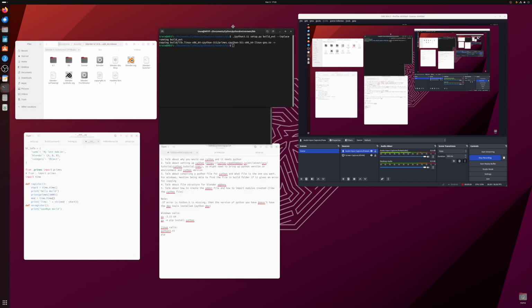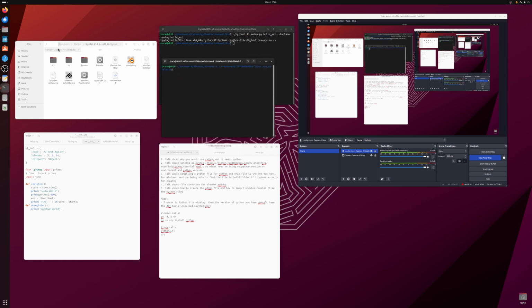Get back to here. So for me, I opened up my folder for the beta release, because if you're on Windows, you can use the Windows tab in Blender to pull down the terminal. On Linux, I have to do it this way. So what I can do is inside of this, I can call Blender.